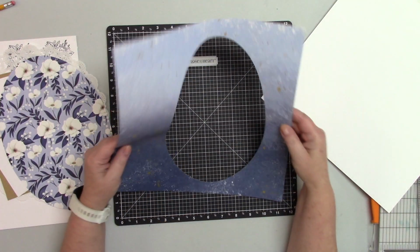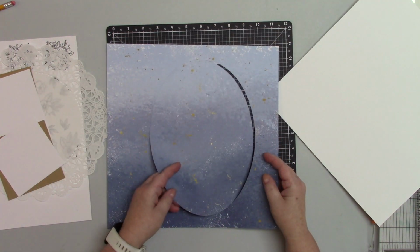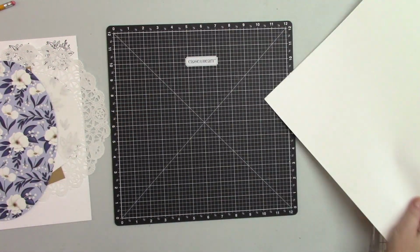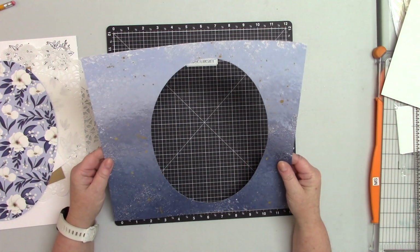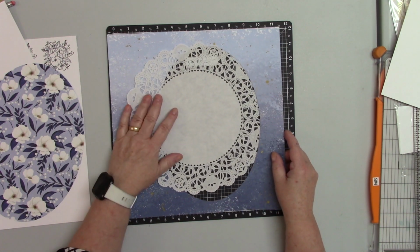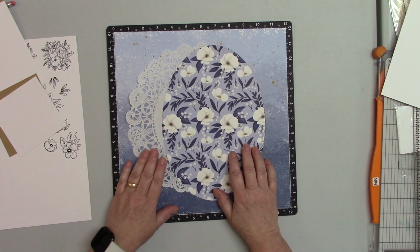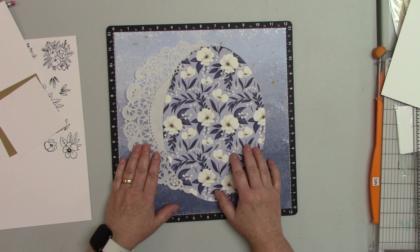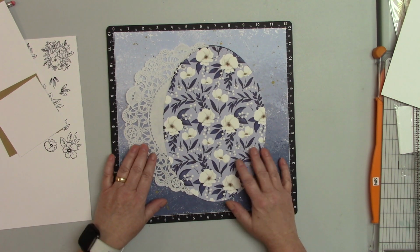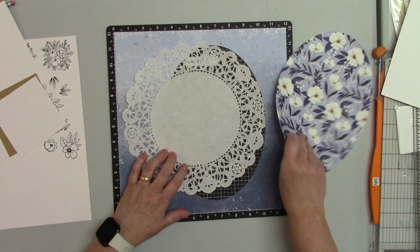So this was one paper, okay, and what I did, I just cut an oval out on my Cricut machine. I was thinking I'm going to put the doily here, in here, and then this one on top, something like that. Matter of fact, I think I am. That's exactly what I'm going to do.